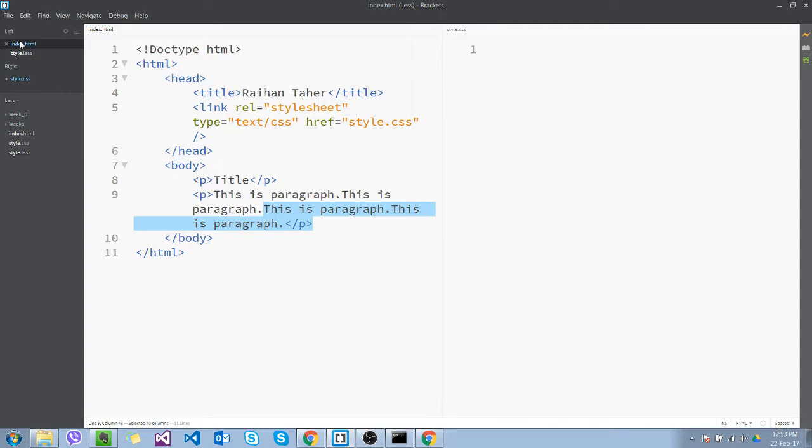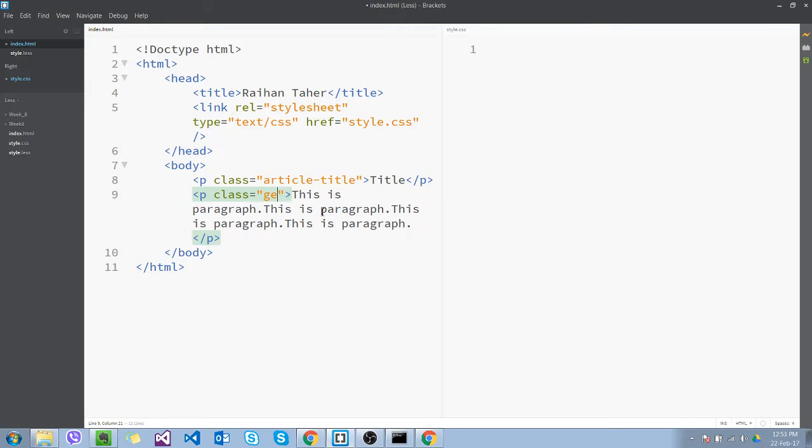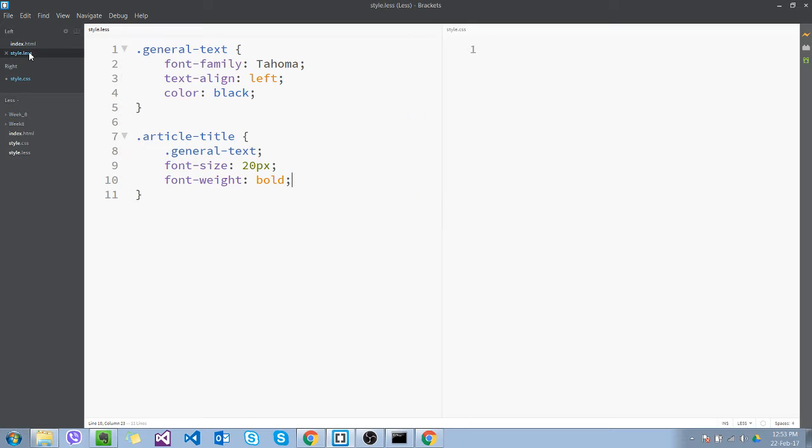So let's use these in the index HTML page. So class is article title, and let me put the general class, general text. Okay, so yeah, everything looks fine.